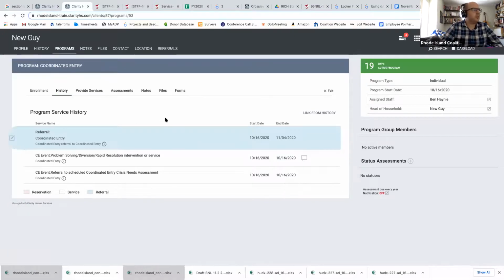And we see their program service, their program history, who the assigned staff is here, who the head of household is. So it's very easy to navigate around from there.